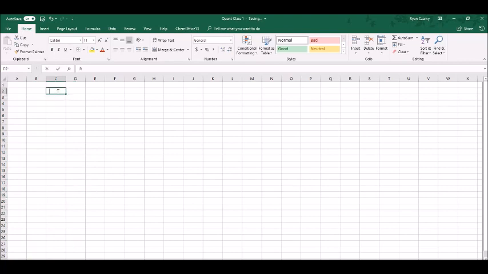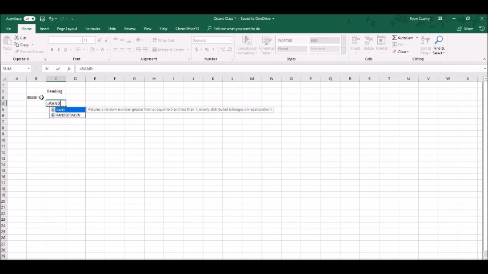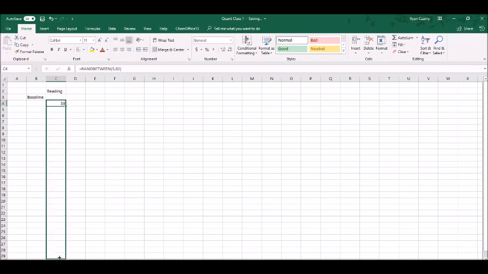Okay, so in this column, we're going to say that this is our reading, and then we're going to have this row be our baseline. In this case, we're going to have something where, for example, we used a standard and we got some sort of reading value that we're going to look at in a second. So what I'm going to do here is generate a list of random variables. You can just do this with equals RANDBETWEEN. And here you can type in, so I'm going to do 5 to 62 and press enter, and then drag this down, and that's going to copy that function all the way down.